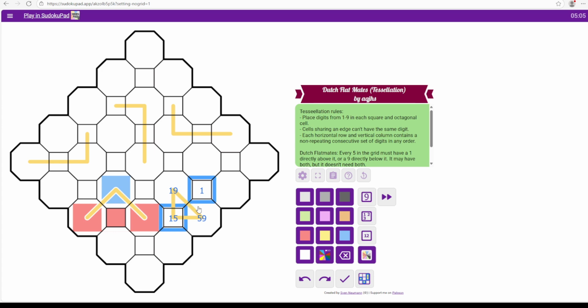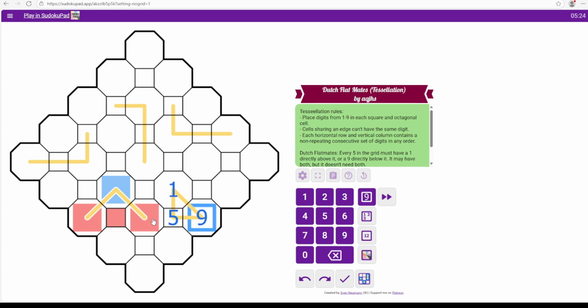Oh, in the scenario where this would be a 1 here, 5, 1, 9, 1, there's only 7 in here, so it breaks that, so it can't be. So that must be 1 instead. 1, 5, 9. So these are some combo of 6, 7, and 8. Which I think means this has to be 2, 3, or 4.